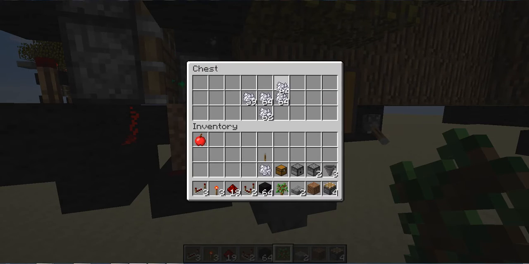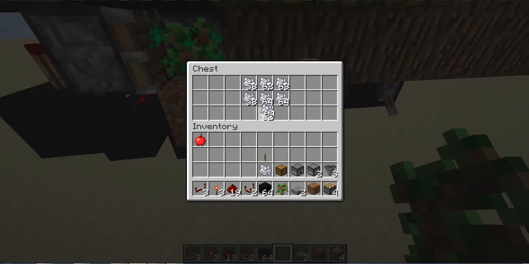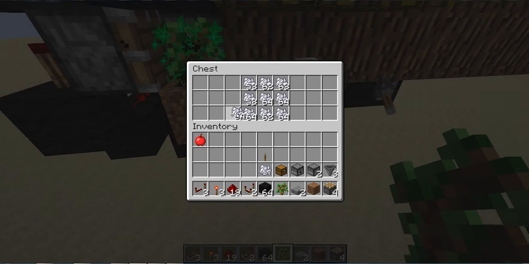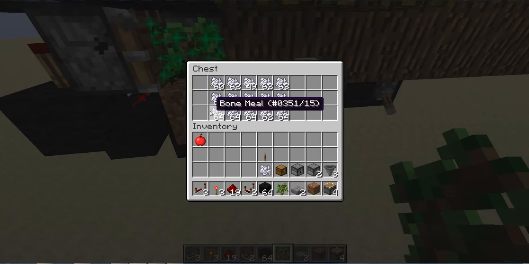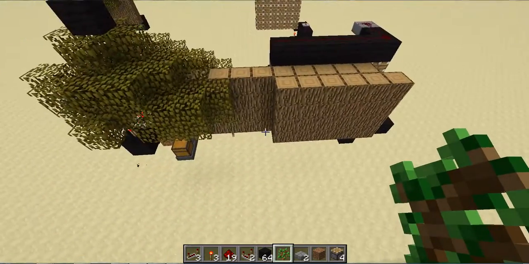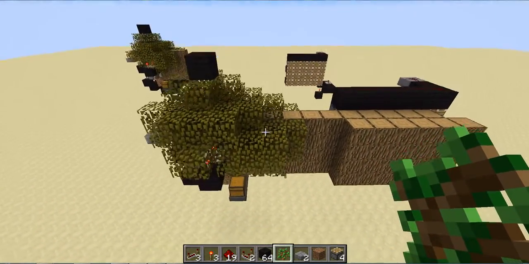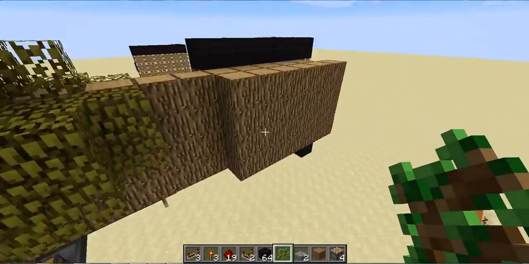Let's just stick all the bone meal in here. This more, and yeah, all you need to do is be AFK. The skeleton farm might be a good idea because of all the bone meal you're going to need. As you can see, I used a ton of bone meal just for this amount of wood. So a skeleton farm is probably going to be recommended to build this kind of farm.